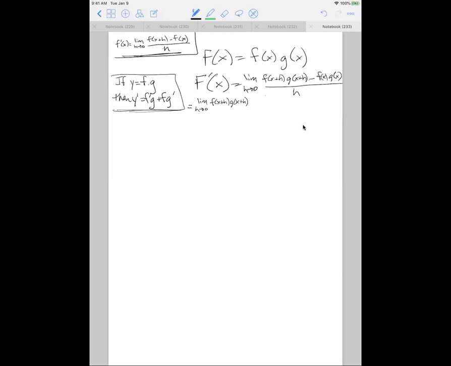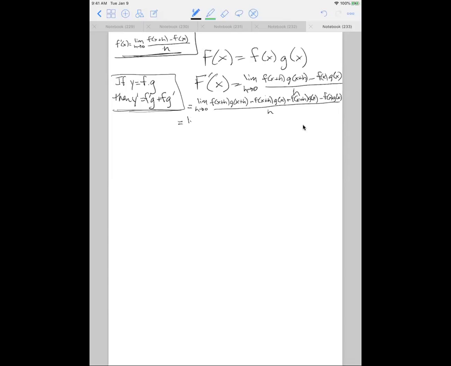So I'm going to put in minus f of x plus h times g of x, and I'm also going to add that in there. Okay, and then I'm going to subtract off f of x, g of x. So I haven't changed anything. I subtracted and added the same value. Mathematically, that's saying it's cool. But now if I factor things out in a particular direction, it'll become something that is more meaningful. It'll go in the direction we're hoping to verify.